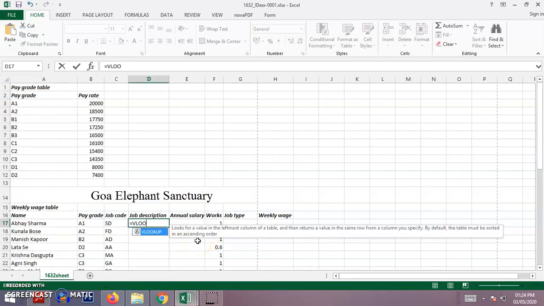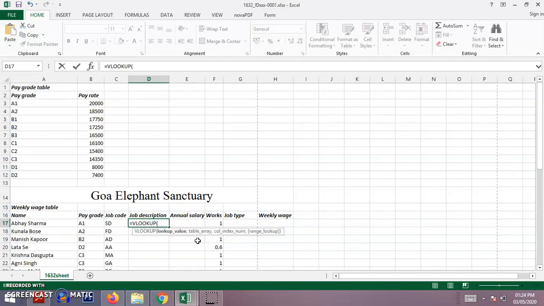So VLOOKUP, usually for the functions I will use all uppercase. VLOOKUP, and then there is a lookup value. Which part of this row can be A17, B17, C17, or F17, which value from those cells will be used to find the job description for this row?